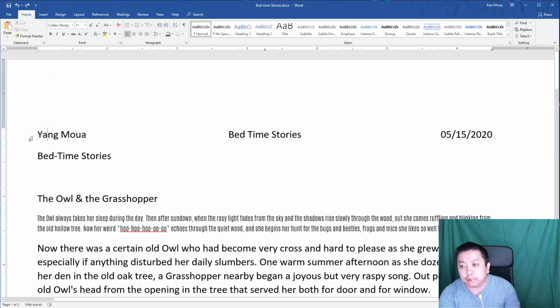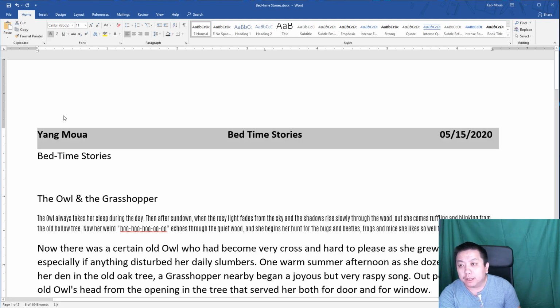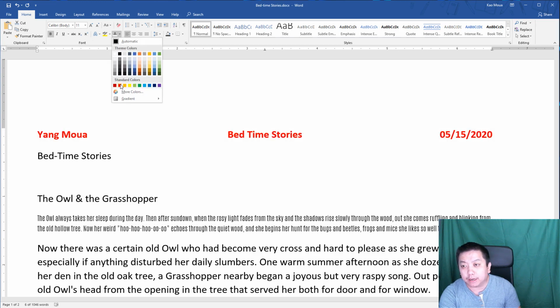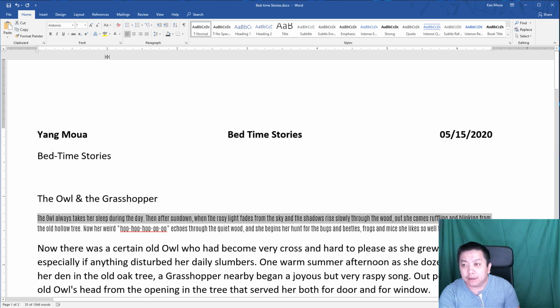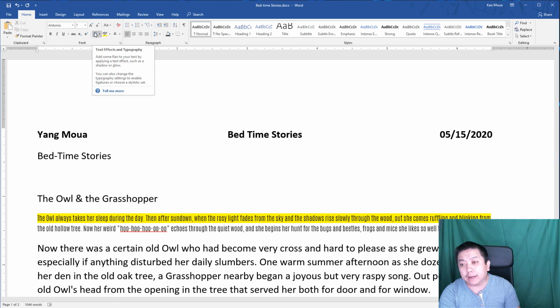Some of the other tools that are available in the font group are the bold tool, if you want to bold some text to make it darker, italic, and underline. If you want to color your text, you can change the font color here to a different color, red, blue, or gray. The other option here is if you want to highlight your text. So let's say I want to highlight this first sentence. I'm going to choose this highlight and highlight it yellow. And if you want to add effects, they also have it here in the text group.